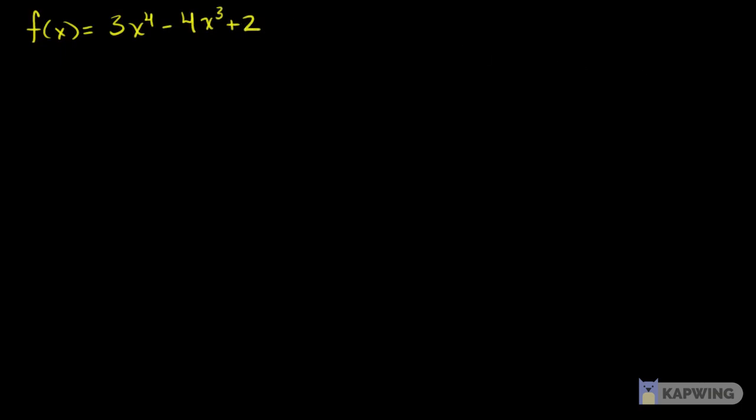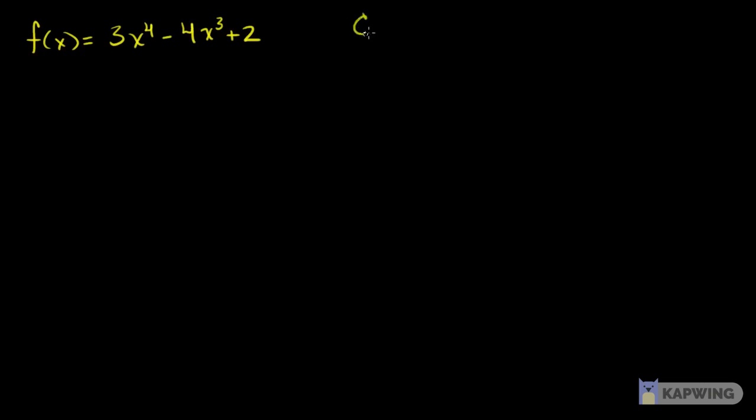And of course, you could always graph a function just by trying out a bunch of points. But we want to really focus on the points that are interesting to us, and then just get the general shape of the function, especially we want to focus on the things that we can take out from this function using our calculus toolkit or our derivative toolkit. So the first thing we probably want to do is figure out the critical points.